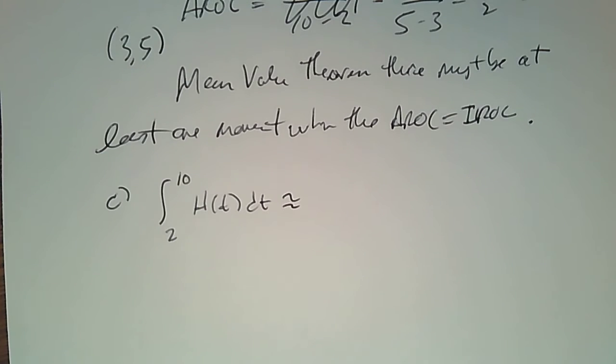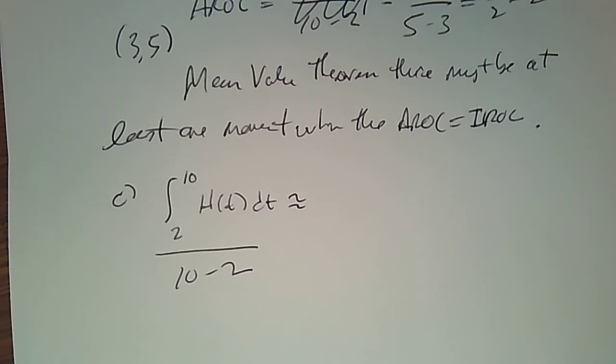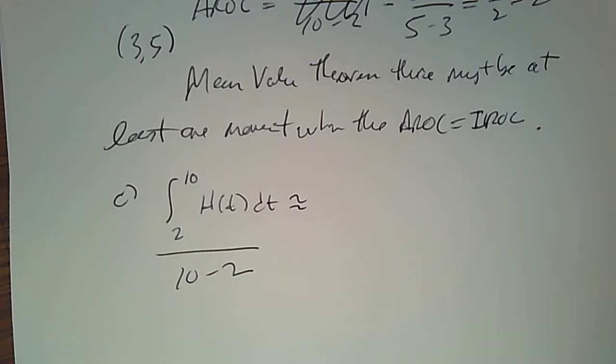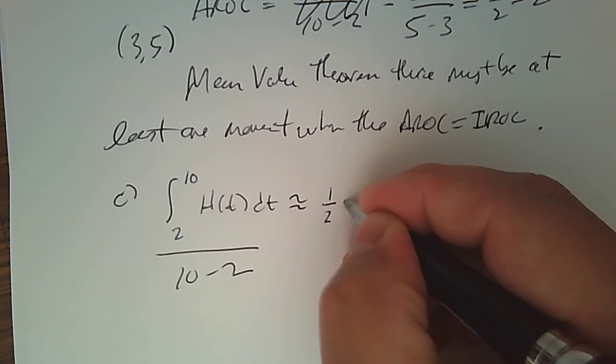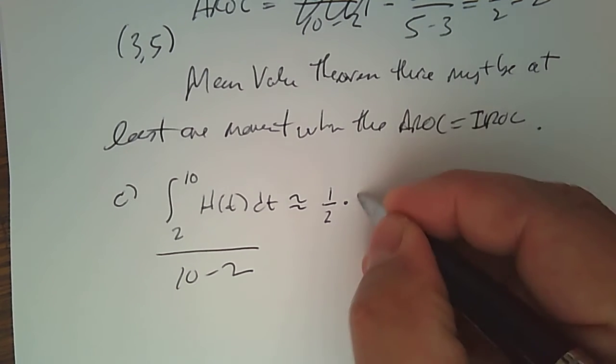And I'm approximating the average height of the tree, which is another word for average value. So to do the average value, I take that answer and then divide it by the bounds. So there's kind of two parts to it. So first of all, the trapezoid, and I'm not simplifying. Trapezoid starts with 1/2 as part of the formula. There are 4 subintervals indicated by that. Unfortunately, they're not equal intervals. Oh, that means each interval I have to do separately. So if I look at the first interval, the width is 3 take away 2, that's 1.